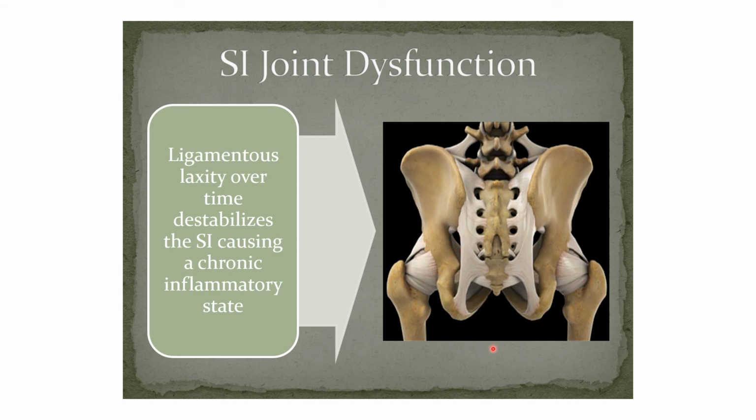So this is specifically common with folks that have tremendous flexibility. As we become excessively flexible as we age, we're going to see the ligaments having to bear more and more of our weight, because as we age, we lose muscle mass. So as these ligaments bear more and more weight, and they're already loose to begin with, now we have an instability issue. And this is the person that will often get chronic low back pain. And regardless how much they treat their lumbar spine, it doesn't seem to get better. So SI joint dysfunction is a big component of why people get a lot of their low back pain.